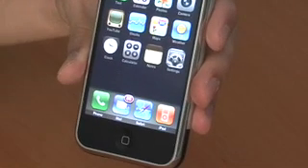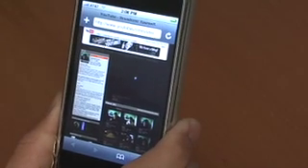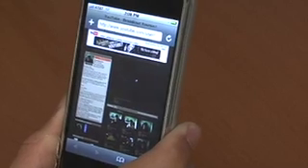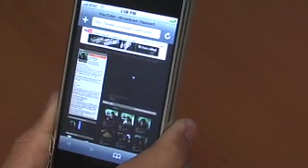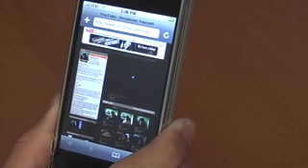Third application, Safari. Now, Apple strongly advertised that the iPhone displays the real internet and they are speaking the truth. Now, this is YouTube. You can see right here, yes, you can pinch your internet, which is really nice. That's a little plugin right there. One of the major drawbacks about the iPhone Safari web browser is that it does not support Flash at this time. But like I said in my YouTube application video, YouTube is slowly converting their videos over to H.264. So I think eventually you will be able to view all the videos.